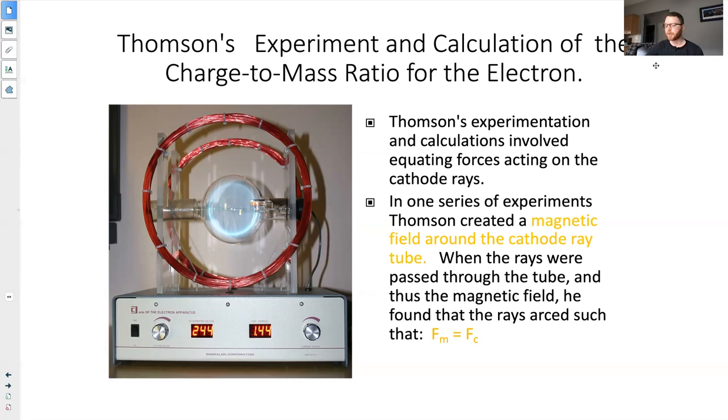So based on that, and knowing what we know about deflecting charged particles from Unit B, he concluded that the cause for those cathode rays to move in a circle, so the centripetal force, was a result of the motor force, so a result of the magnetic field that was present. He did a little bit of formulas and calculations to allow him to discover some things, and we will get to that in a bit.